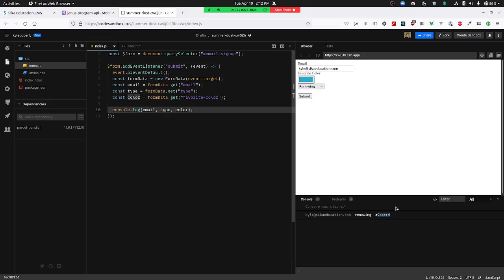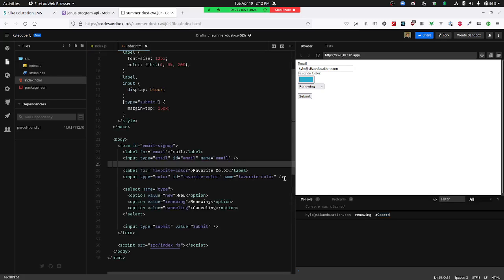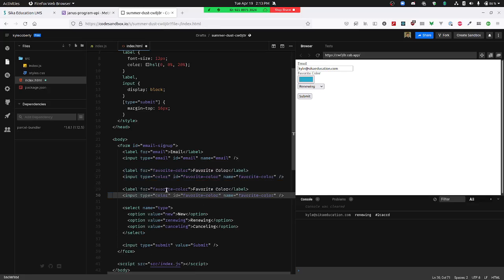I get a string with the hex value back. What if I do a date? Birthday. Date. Birthday. Cool.